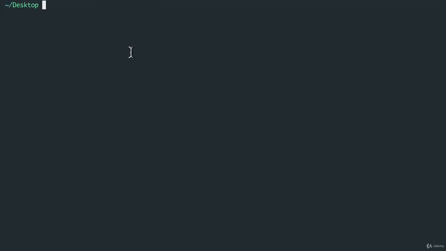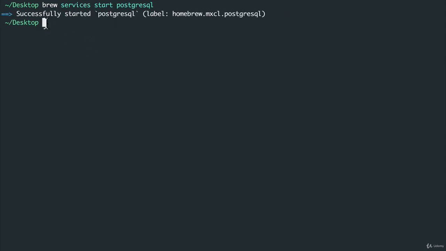And we're going to say brew. And this is something that I can use. Brew is Homebrew for Mac. And by using this command on a Mac, I can start or stop Postgres. Whoops, if I can type. This is because I already have Postgres installed. Again, I'll leave resources for you to do the same if you haven't already done so from my previous course. So brew services start postgres. All right, successfully started Postgres.